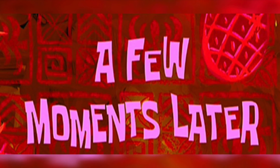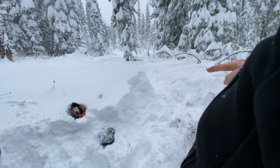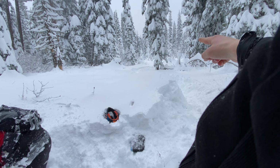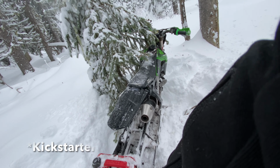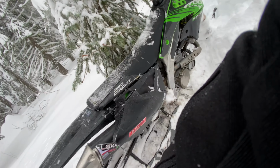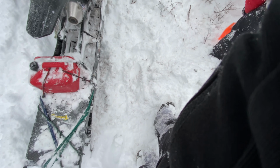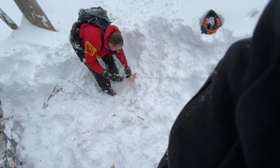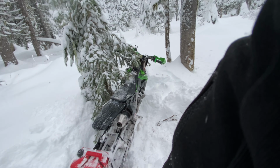Well, guys, one of the worst possible outcomes to today has happened. We trenched the snow bike all the way out to here. The farthest sled is about 100 feet that way. Going really well, and the kickstand fell off. Kickstarter fell off. And this bike has no electric start. We have no way to start it. So we're hoping we find that kickstart, or this is going to be a very long day.